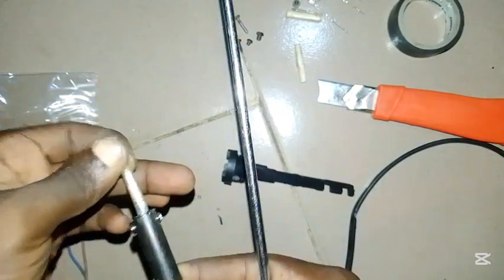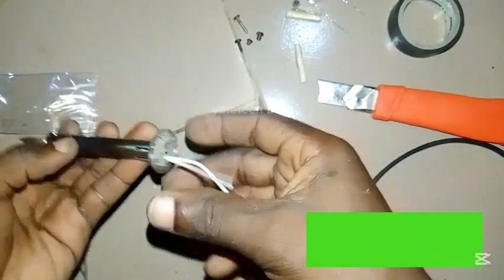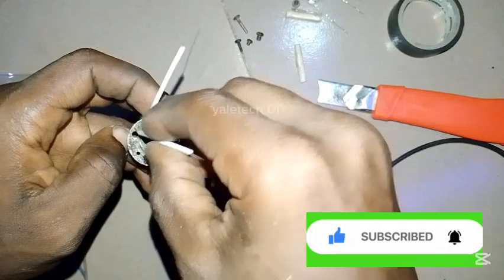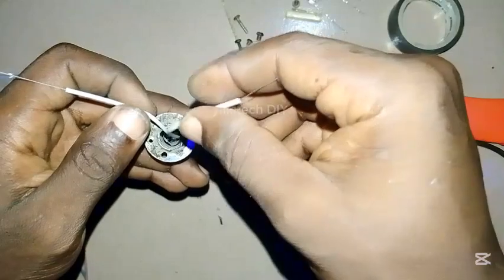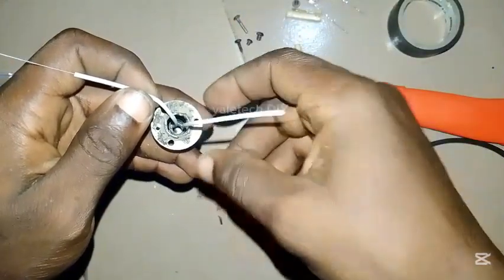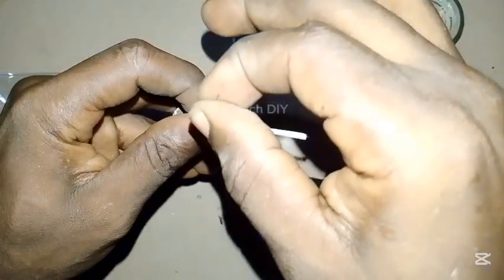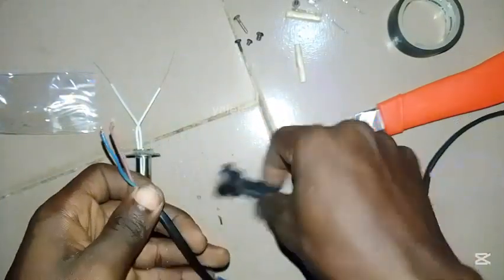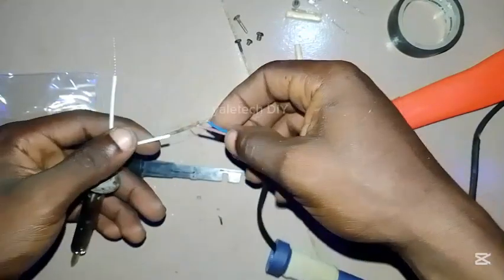So that's it, we are done with this element change. You don't want it to get in contact with the body — this is still naked so be careful. Now the wire coming from the main body on this side here — assuming we are not putting any light indicator, if I connect these two together now and plug it, it will heat up instantly, very fast. Simple as possible.